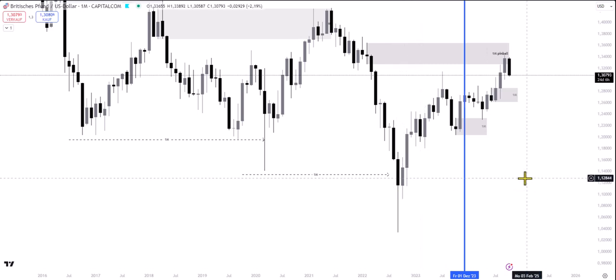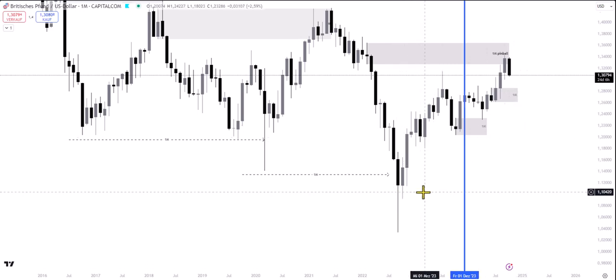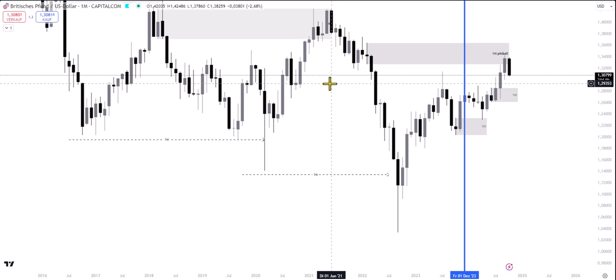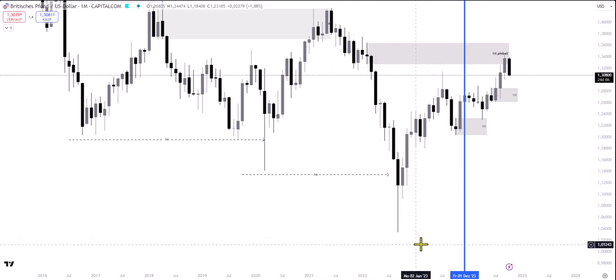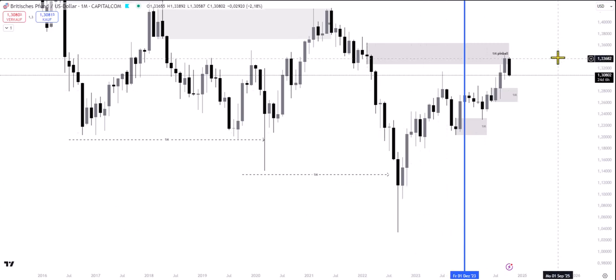There's a high probability that price might come down in the near future, but since we're on the monthly time frame, it cannot be in the near future. There's a high probability price will come down to fill out this weakness, be it filling out in the 50% level or that 100% totally. And that is the first sign to show that price is bearish, because there's a weakness which has been left here unfilled, and price has to come and fill it.